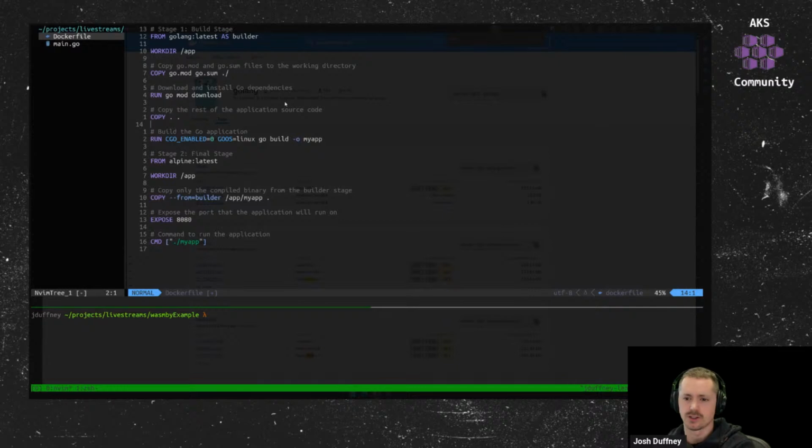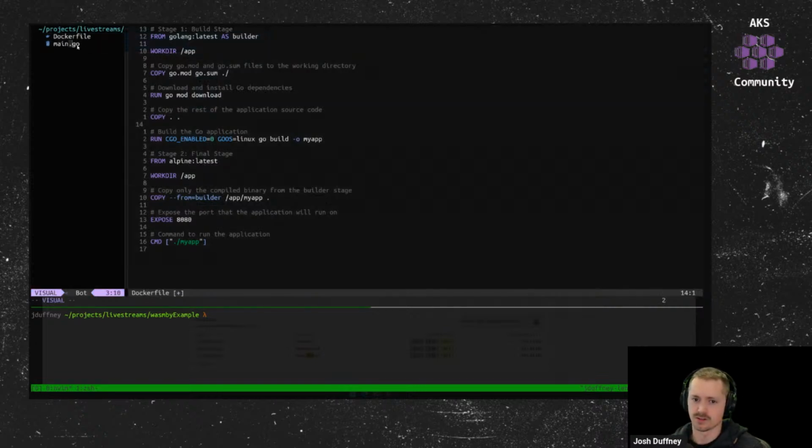Folder, create a working directory, copy mod and sum, download, then build. And if I was to make this work, I'd have to make a sample web application instead of a CLI. So I don't know if I want to do that.